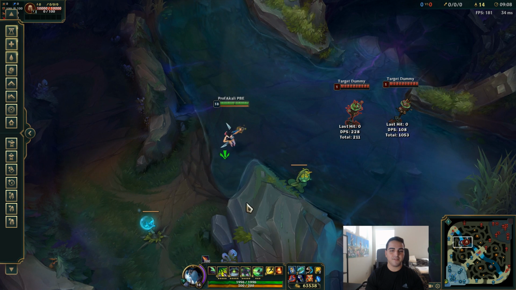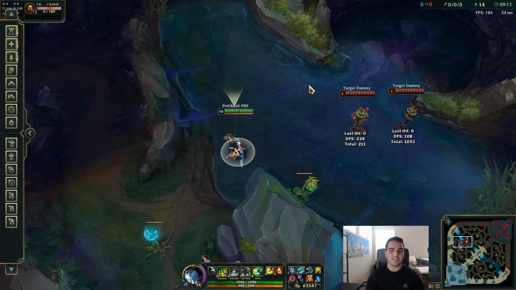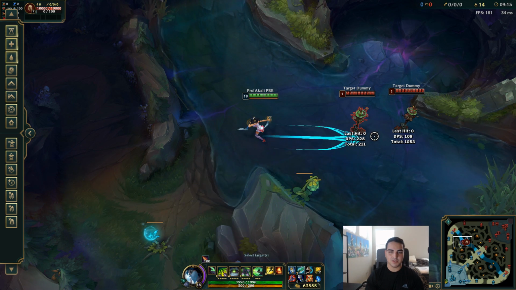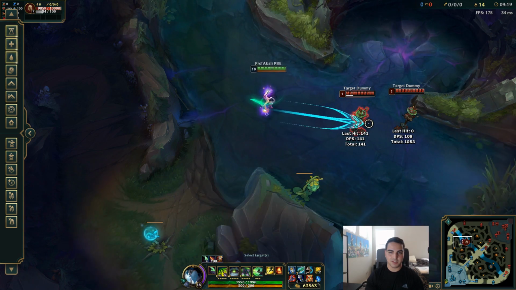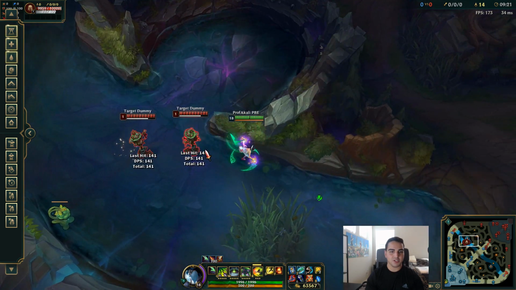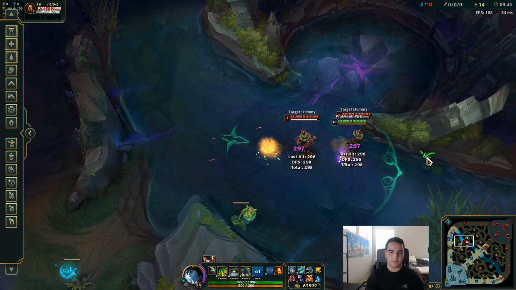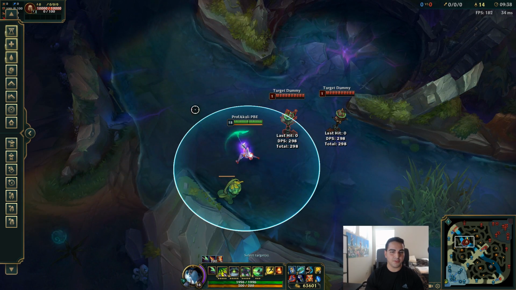You know how champions like Vi can charge up her Q, she goes to the very end of it and then she can flash for an extended range? Well, you can do that with Akali as well, with both parts of your R. So you see how this should only land on here, right? So you know what, we'll do it again. You can actually extend the duration and you can hit both of them with the stun. You can hit them both with the R2 as well. And there you go. You can extend the range of your ult by the range of your flash.